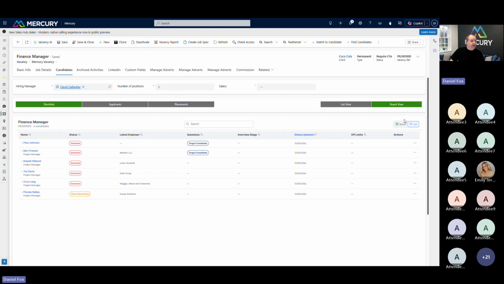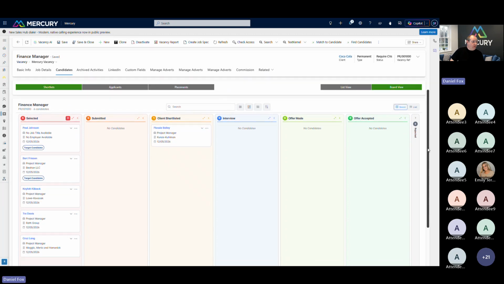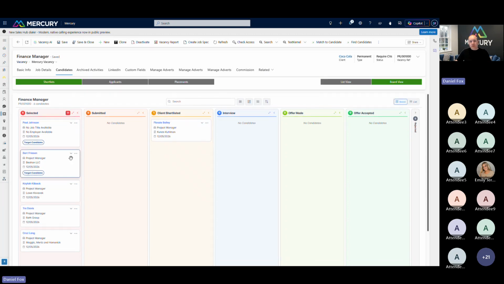So that is the new shortlist board that's available now. That has been rolled out already. It's not necessarily part of this release. It's just something that we're very, very proud of, and certainly in testing this has gone down very well. People are very, very excited about this. It's a great new piece of functionality in the system that I wanted to share with you again today.